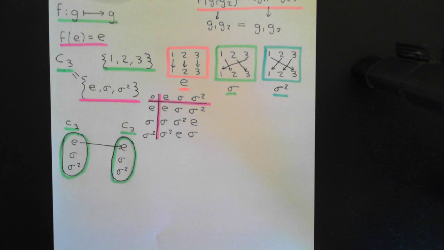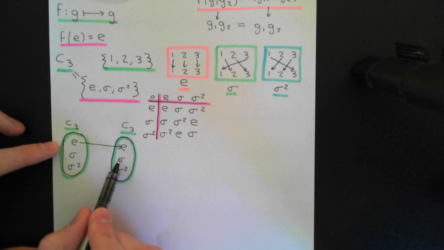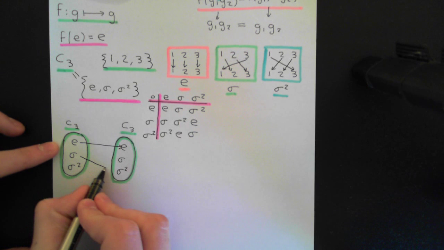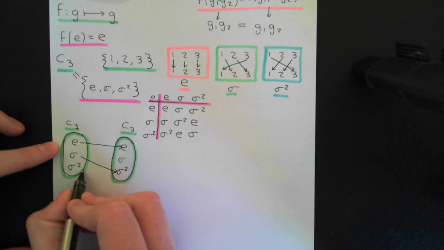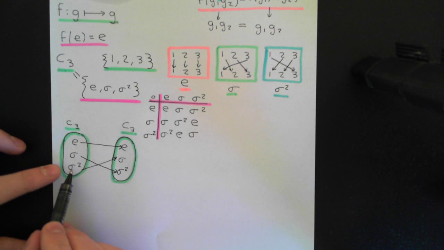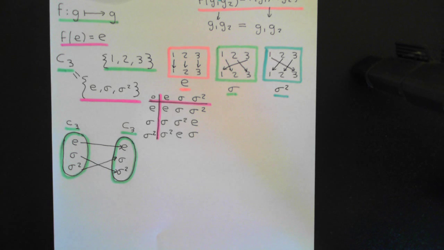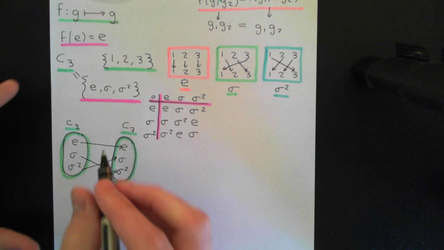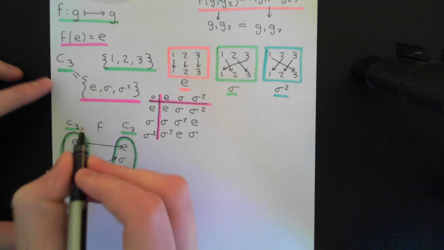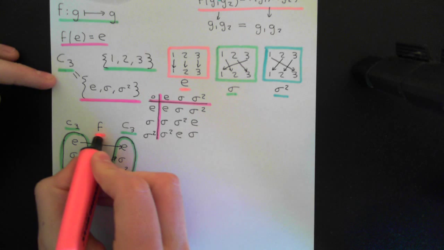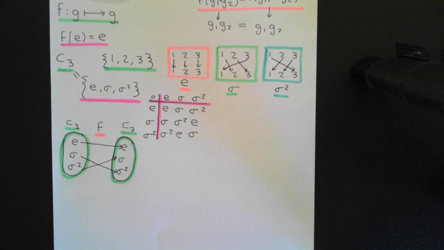Now we don't want this overall to be the identity set permutation, so we don't want sigma to go onto sigma, because then this would just be the identity permutation. So the only thing that's left over to us is to swap sigma and sigma squared around. So send sigma onto sigma squared and sigma squared onto sigma. That then is what I am going to claim is a group automorphism, an example of a non-trivial group automorphism. So this is my f.